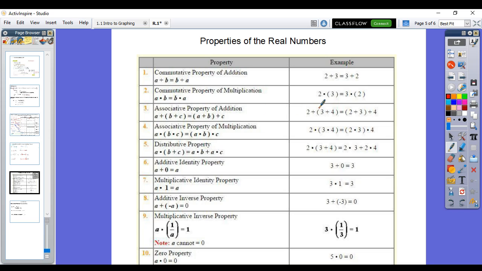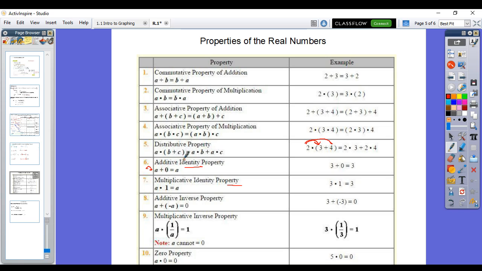Associative property means what you associate first, or what you put in parentheses first, you have to do that work the same. But when it comes to addition, it doesn't matter what comes first. They're all going to add together. Same thing with multiplication. They're all going to multiply together. It's when you mix them up where it becomes different. Distributive property means that if it's 3 plus 4 times 2, remember you do your parentheses first, you'll get 7 times 2, but no different than if you were to multiply this with this first, this with this, and then add them.